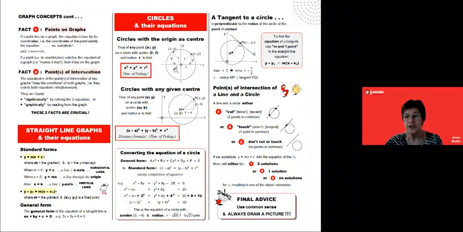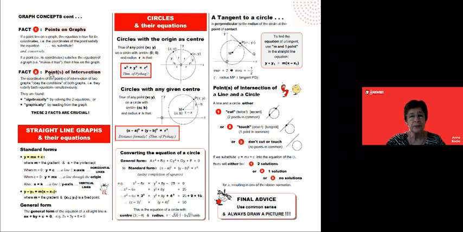When we, for instance, look at the equation of a circle, so often when learners have to find the equation of a circle and the radius is given to them as 5, they forget to give 5 squared in the equation. Maybe it's because they haven't realized that this equation is actually the statement of the theorem of Pythagoras. What's true for any point on the circle is that the sum of the squares of their x and y is equal to the square of the radius. And that is the theorem of Pythagoras. Even when the circle does not have its center at the origin, we're again dealing with the theorem of Pythagoras, and that then becomes the general form of the equation of a circle.